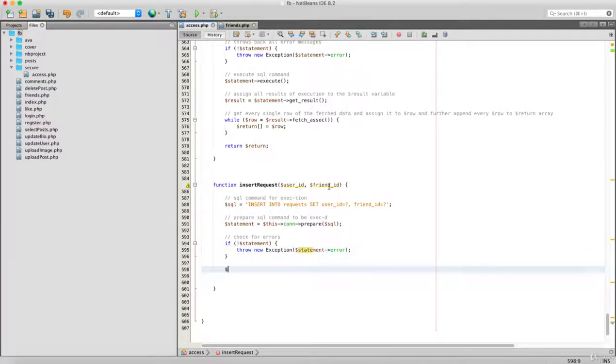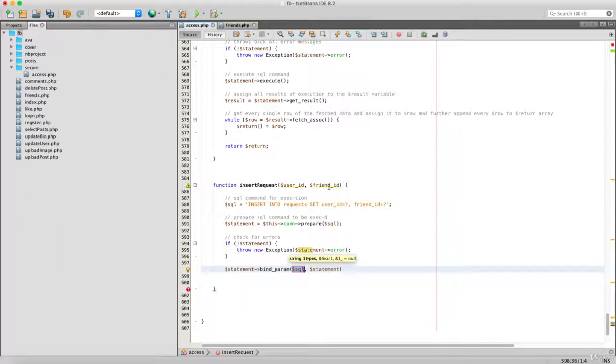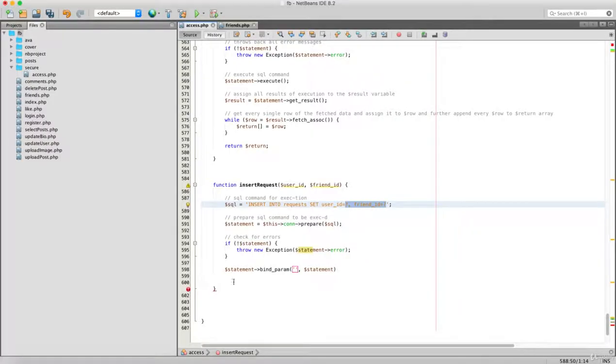After that, since we've done checking this, we'll write $statement->bind_param, meaning bind parameters, and here are two question marks which we need to replace, of type integer. Okay, since it's going to be of type integer, we'll put double "ii", and here as the statement, we will insert some values for each letter.